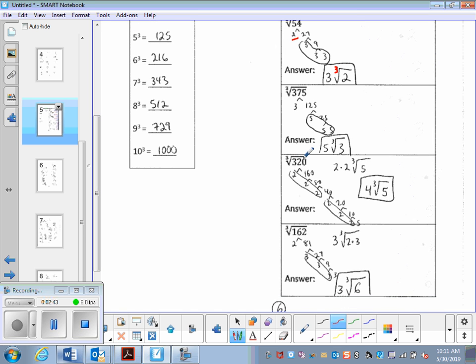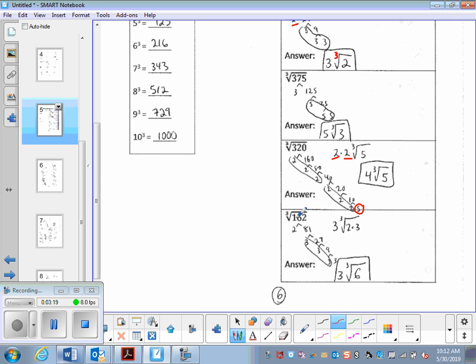For the next one, 320 is an even number, so 2 times 160, then 2 times 80, 2 times 40, 2 times 20, then 2 times 10, then 2 times 5. So here we've got one group of 2 that we take out. That's the first number you see. Then I have another group that I take out. That's the second 2 that you see. And then we just have this 5 left over, so 5 is my radicand. Now on the outside, if I pulled out this group of 2 and another 2, I've pulled out 2 times 2. I've pulled out a 4. So this final answer is 4 times the cube root of 5.